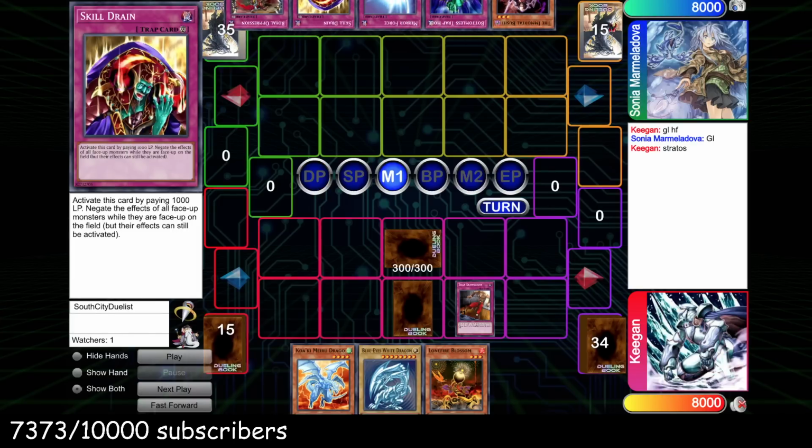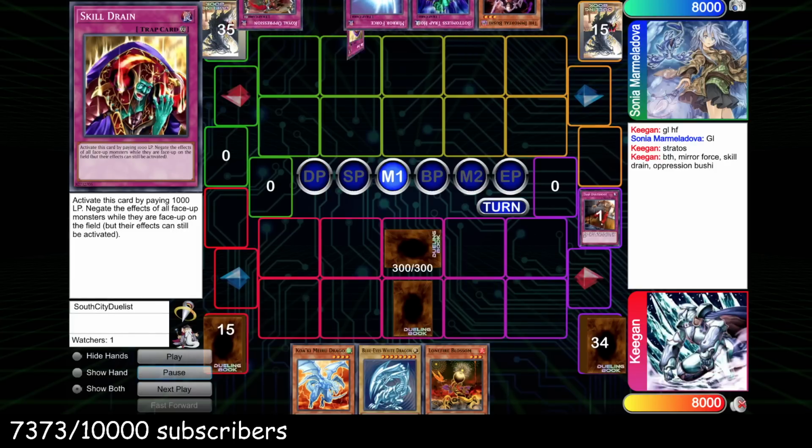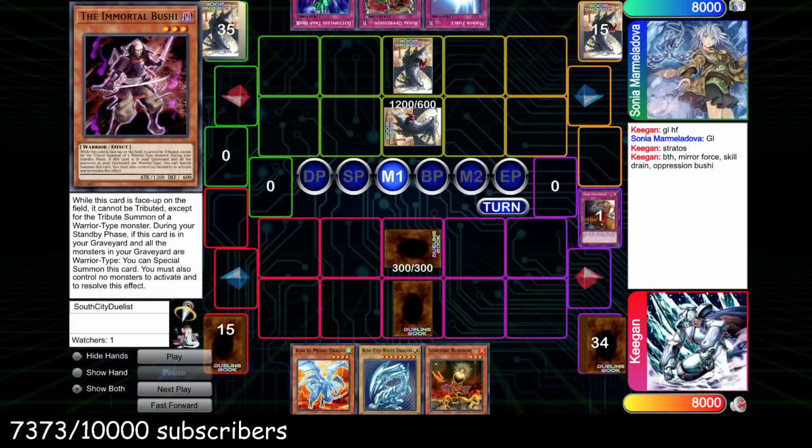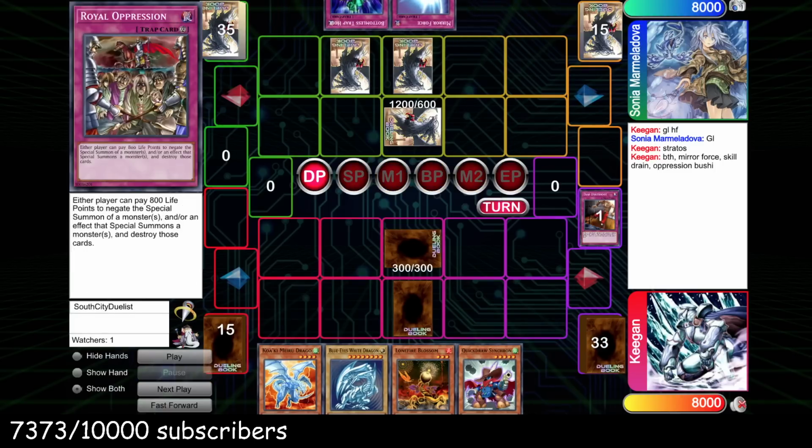So we go ahead and take the Stratos, leave them with the Bushi. I don't think they're going to risk the Bushi into something like a D-Prison, so I think they're just going to set it. They do end up setting it. They set the Skill Drain and the Royal Oppression. So they set their 2 floodgates.